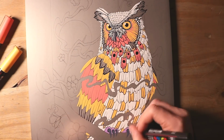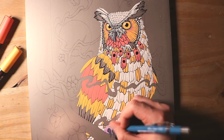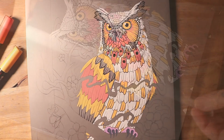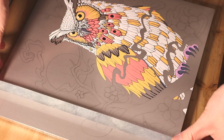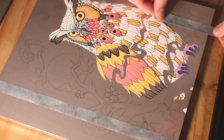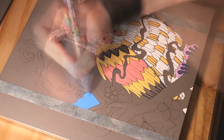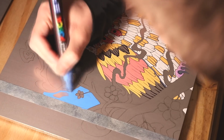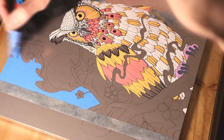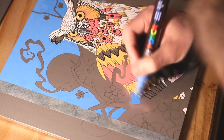After working on the owl, it was time to add the background, and I was quite nervous about this stage. After putting all that time and effort into the project up to that point, I really didn't want to mess it up. I applied some washi tape to keep the lines nice and clean, and I added sky blue with a large Posca pen, and it worked out really well. It wasn't totally smooth, but it was about as smooth as I could possibly get it. I didn't want to try and add another layer and potentially ruin it.